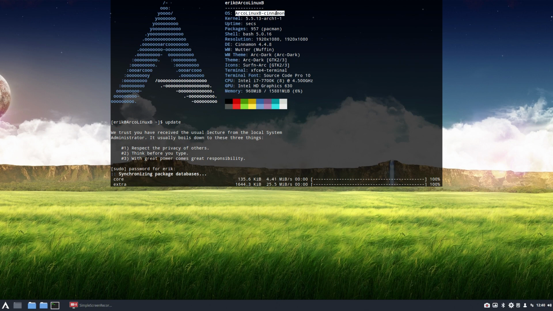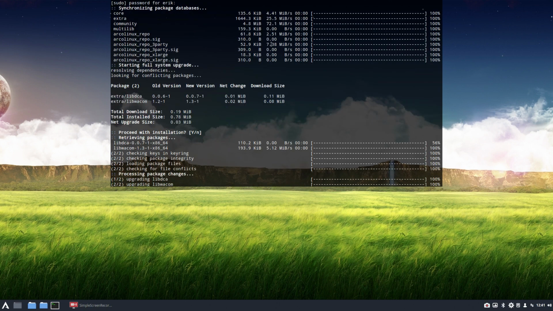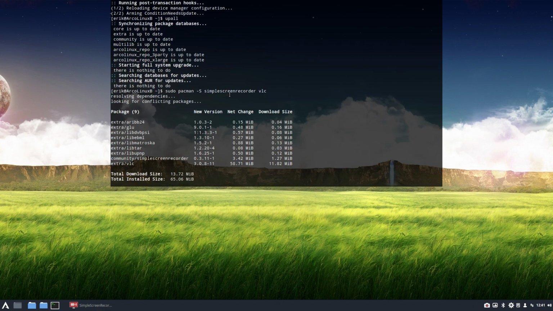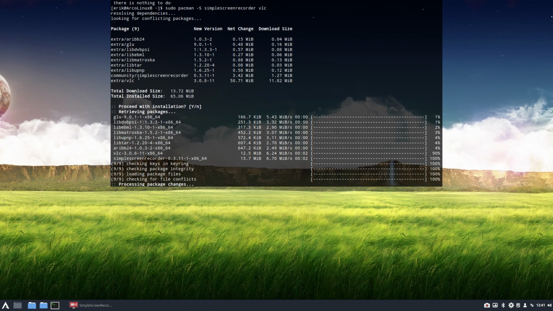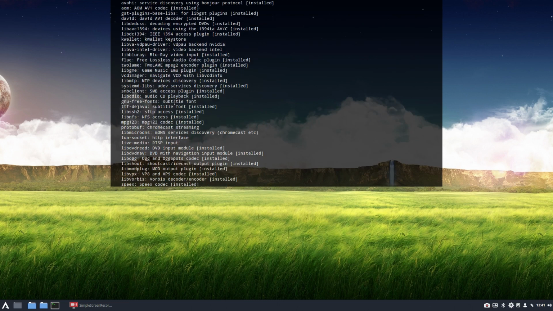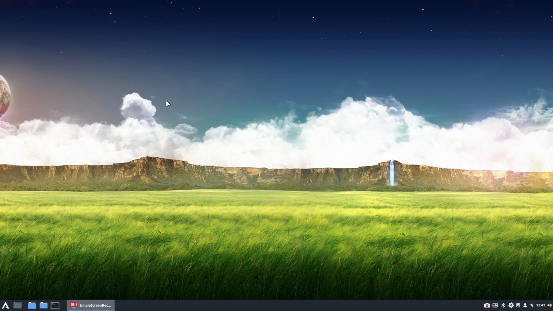So ArcoLinuxB Cinnamon, a minimal edition in the sense that when you install Cinnamon with an ISO, then you get a lot of screens. Choose your audio, video player, communication things, lots of tools for Gits and so on. So around 10 to 12 screens. That's software. You decide to install more on your system. I've gone for a minimal approach. I've done nothing of the sort. I just skipped all the messages in Calamares, and I just installed Cinnamon, the basics. I then installed Simple Screen Recorder and VLC in order to make these videos and to check them out.